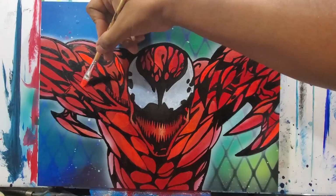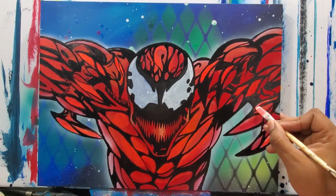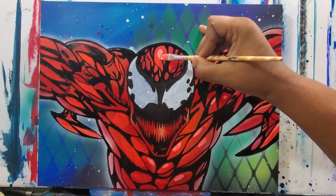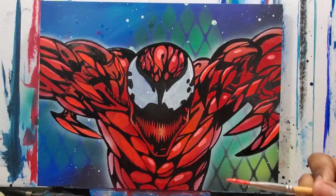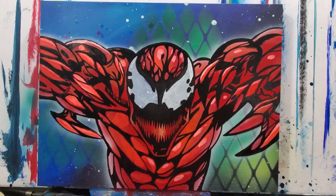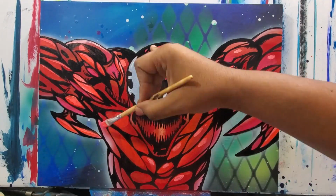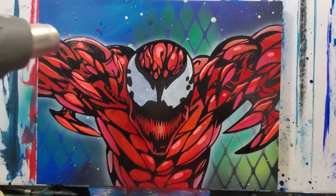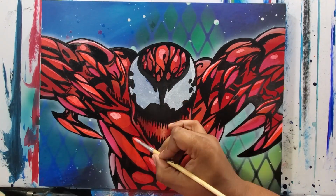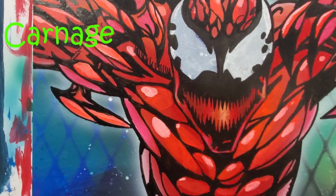So now with the paintbrush, I am putting in some highlights. Just going all the way through there, putting in some highlights. Red with white, orange with white. I have a neon orange paint too. So I mixed that with white and just kind of went all the way around this character. And final details, and here he is, Carnage.